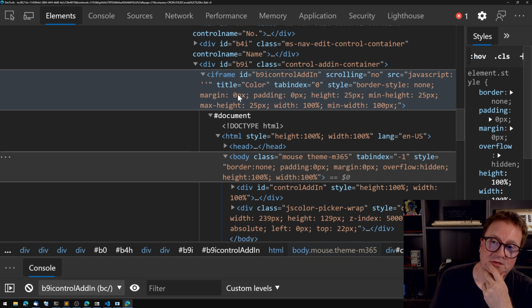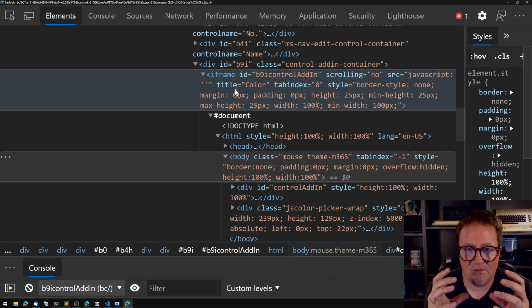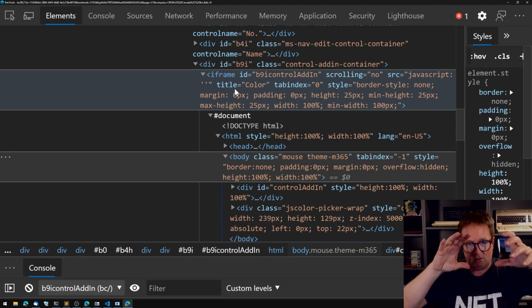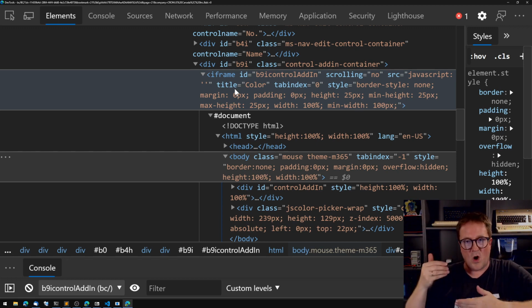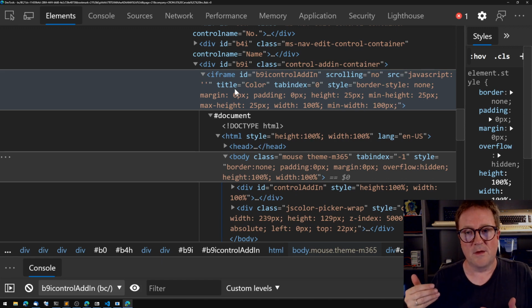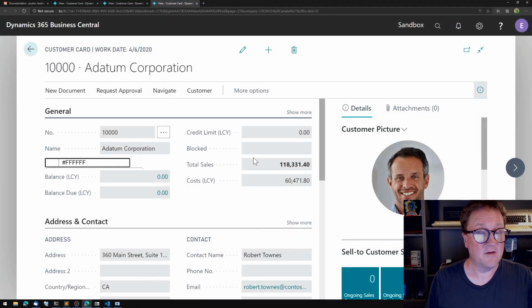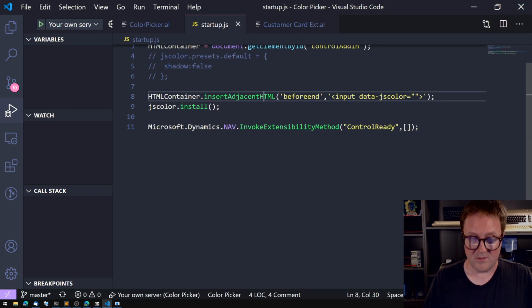So it's actually a web page within a web page. For something from the iframe to come onto the parent page area, I'm not sure I know how to do that. If somebody has a good idea, then let me know in the comments below. That would be pretty cool to do.